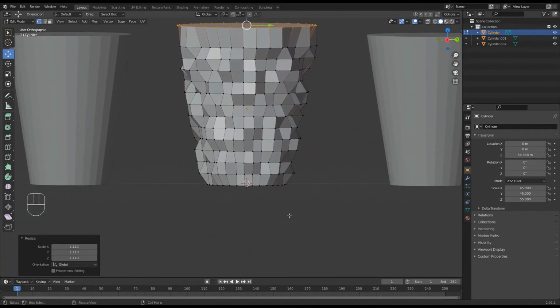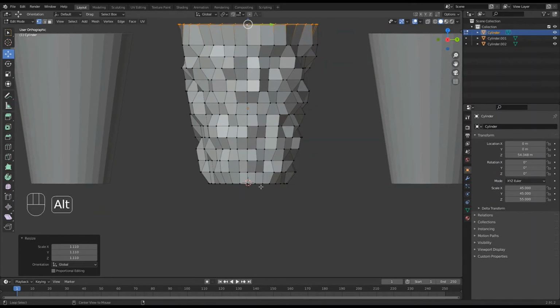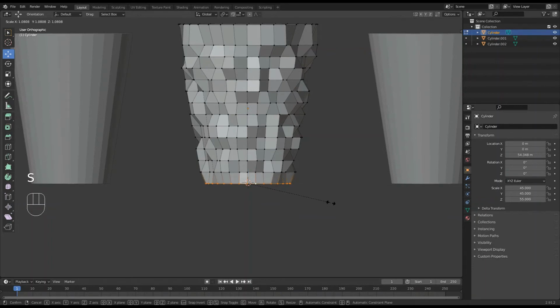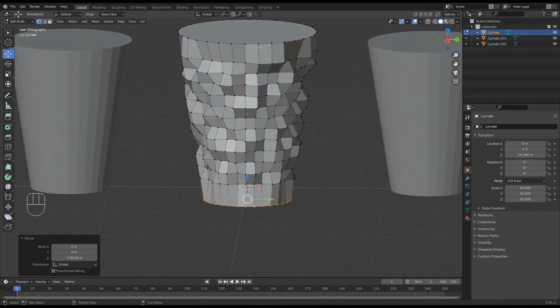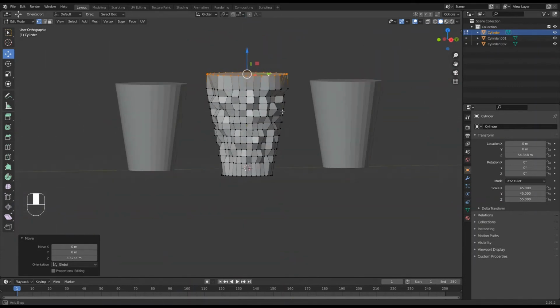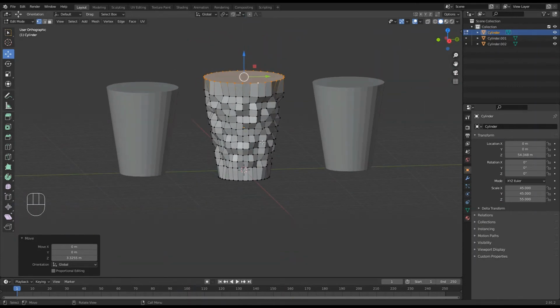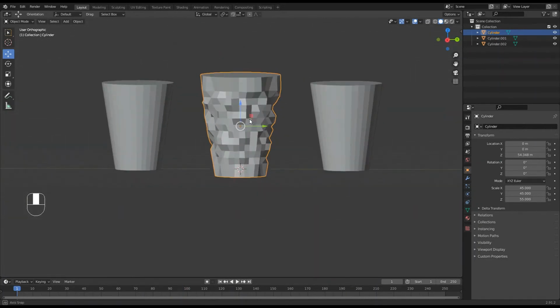And I'm going to do similar with the base. You might be happy with your base, but I'm going to change my base a little bit in a similar manner. So Alt to select, left click, scale it out a little bit, just to improve the form and pull it down, so there's a bit of distance between the base and the top. Actually, I think I might raise this one up a little bit more. Okay, and Tab, go back into my object mode. There's my cup. I could select that to print.